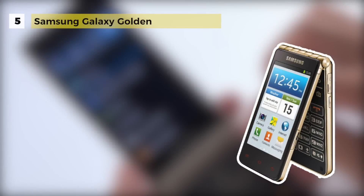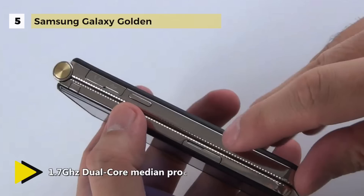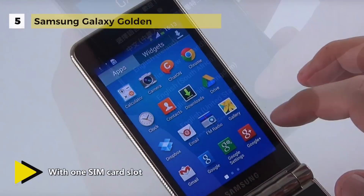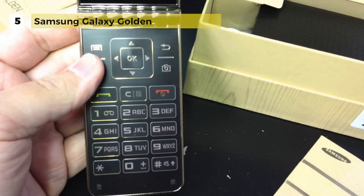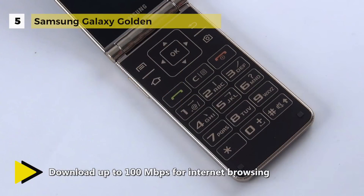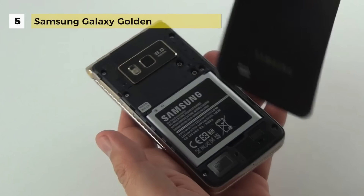The Samsung Galaxy Golden is an Android phone with a 1.7GHz dual-core processor that presents excellent performance. The Samsung Galaxy Golden 4G LTE GT-I9235 comes with one SIM card slot and allows download speeds of up to 100Mbps for internet browsing, depending on the carrier. Its connectivity incorporates Bluetooth 4.0, A2DP, Wi-Fi 802.11a/b/g/n at 2.4GHz, and NFC for payments and connecting to other devices. It weighs 179 grams and is 15.8 millimeters thick.